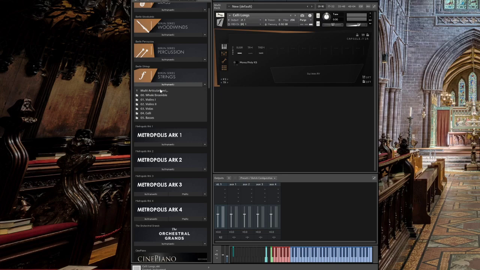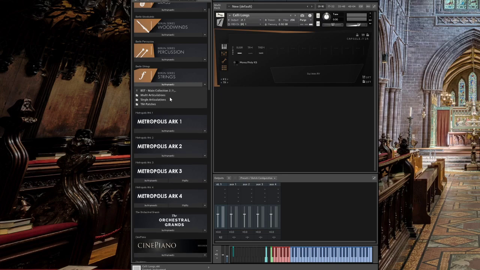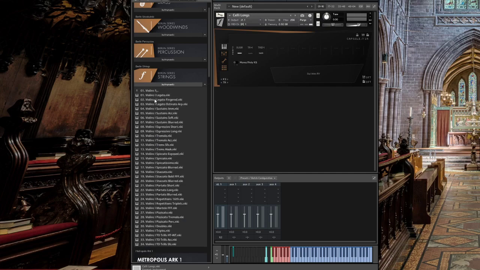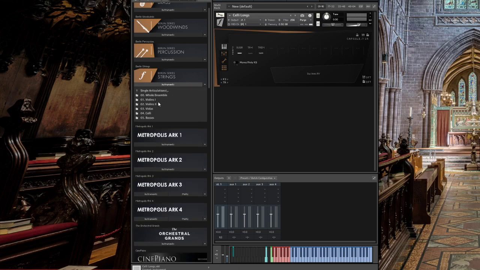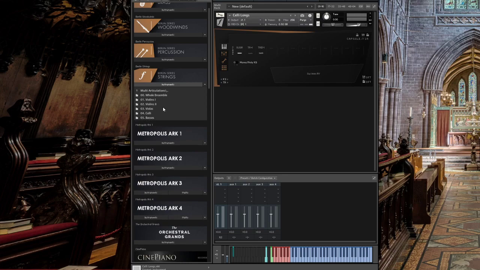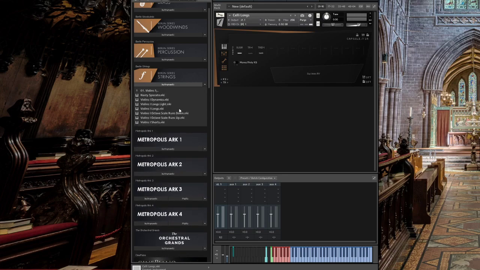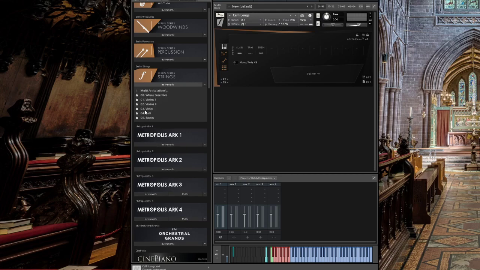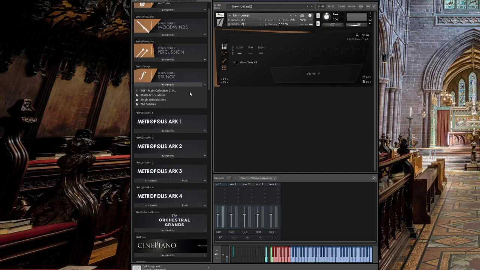Now, essentially, there are two kinds of patches, and this is a general scheme for the way that Orchestral Tools lays these out. You've got the single articulation patches and multi-articulation patches. So you can go into the single articulations and drop all of these articulations into Kontakt as separate instruments. Or they have these multi-articulations. In this case, you've got your longs separated out from your shorts and a few other ones thrown in there, some of which I just made for my own brevity. So essentially, yeah, you throw them in there.